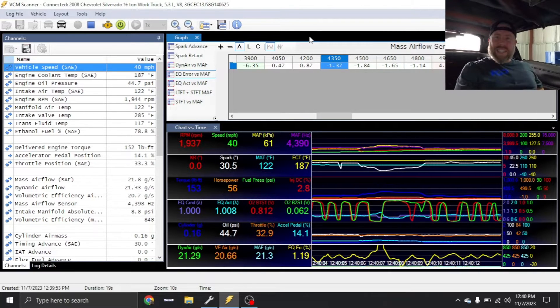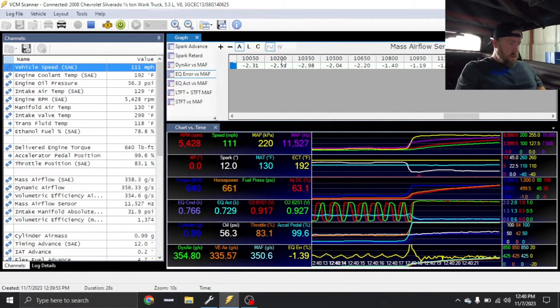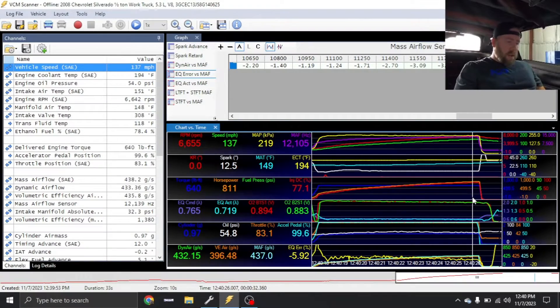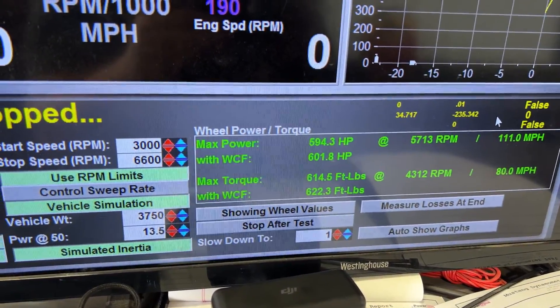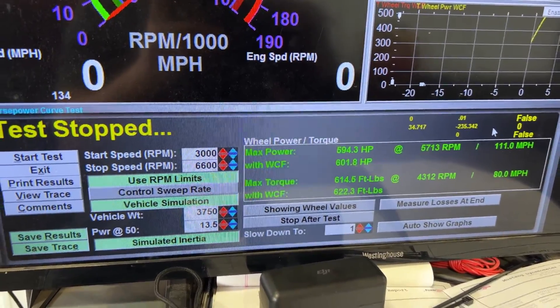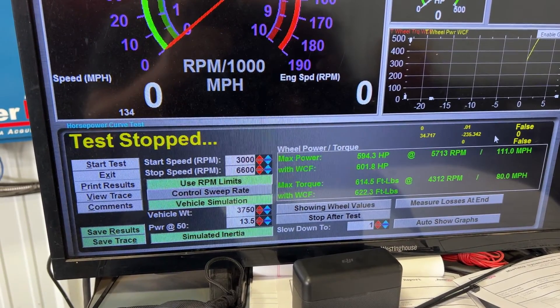This one's going to be 3000 to 6600 RPM. Still going rich — kind of expected that. Let's get out and see what kind of power it made. As you can see we're at roughly 12 and a half degrees of timing. I'll be honest — I would have thought it would have picked up more than that. 601 horsepower, 622 foot-pounds — that's on 12 degrees, 17 and a half pounds of boost. I honestly thought that adding timing should have picked it up like 60 or 70 horsepower and it only picked up like 31. I'm gonna dig back in the data log — I know it was a little rich up top. I mean obviously this is an LS9 so we can keep going, but I really thought I was going to make more power than that.